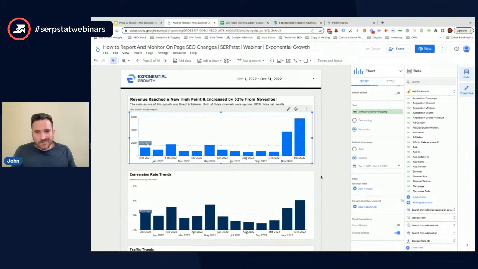The benefit of that is next month, this chart will automatically update to January, and we won't need to go in and change anything. So it's a really good way to set up these time series charts where you don't have to spend time updating date ranges every month.